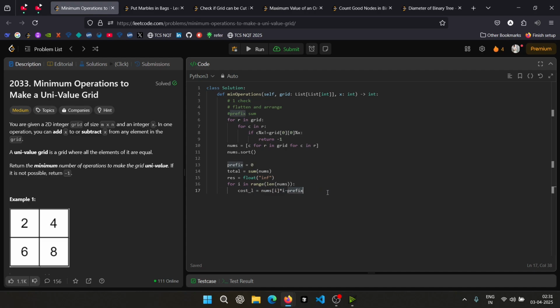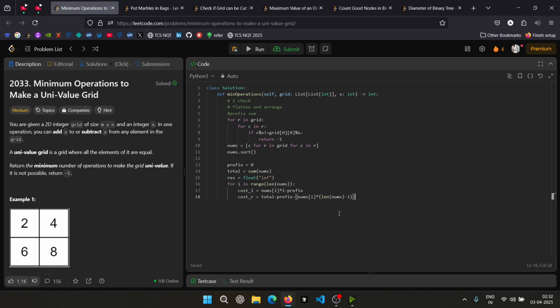And we have to also calculate the total cost at the right part. So cost underscore R is equal to total minus prefix minus nums of i into len of nums minus i.